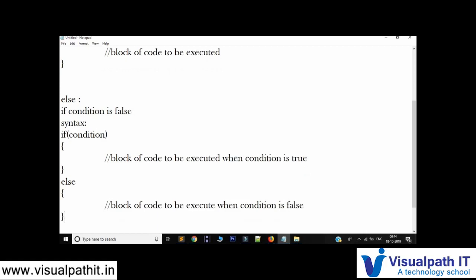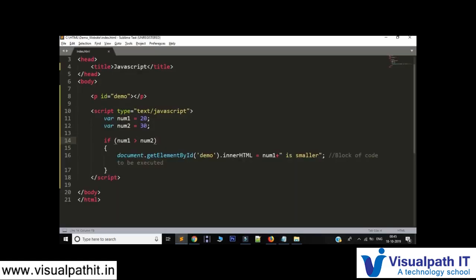Okay. So this is the use of else and if. This is the basic syntax. Now let's see an example. We'll just continue with that example. What I have written here, the first condition is false. Now let's make the else statement get executed. For now I don't repeat this.